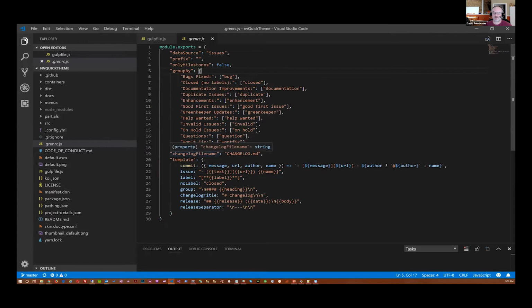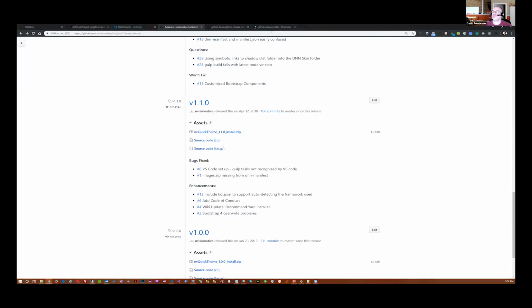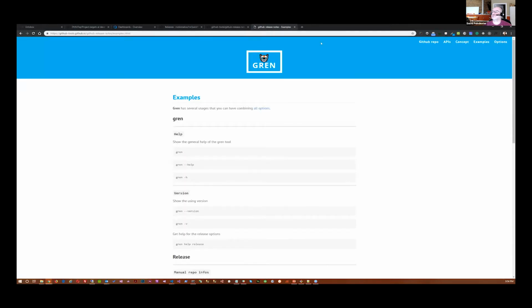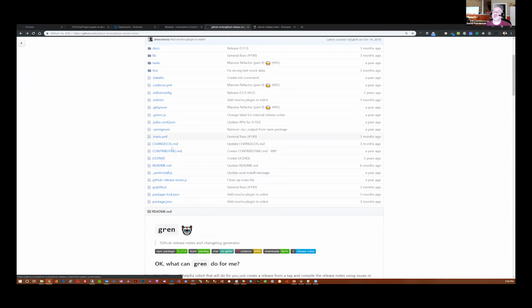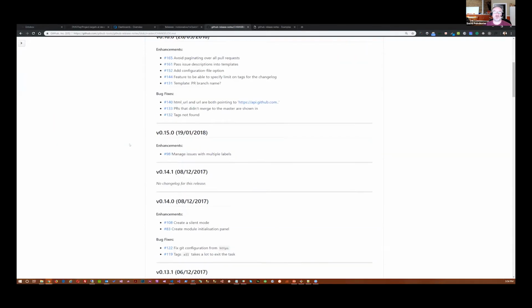You can also use Grin to generate a changelog physical file for your repo. So this defines the name of it. I'm not actually generating the file in mine, but I could, and that can be part of a tracked file as well if you want to. Basically, that includes your entire version history. If we look at their changelog, it does the same thing, but it's got the entire history.